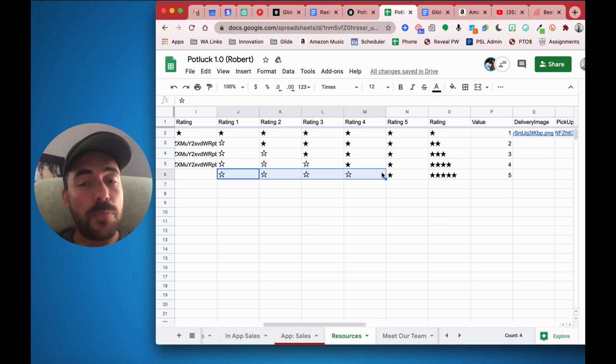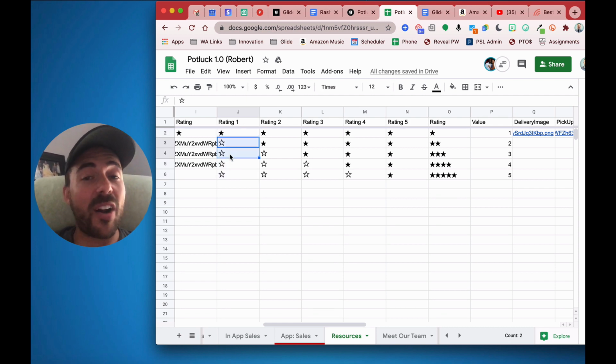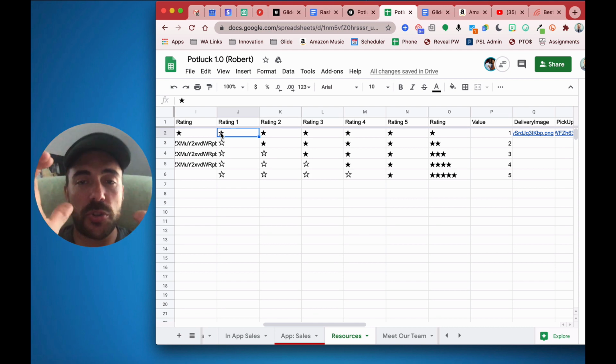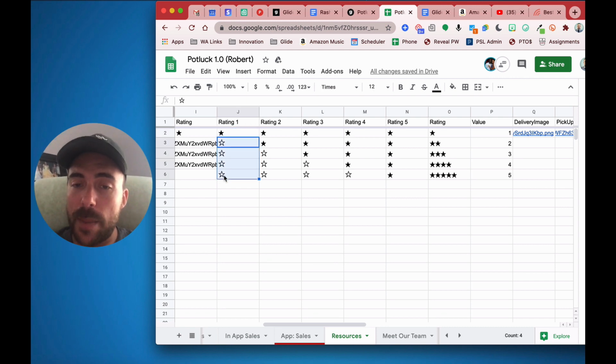Now, the reason why this is important is because these are going to be my choice components. And if I have a choice component where any of the options are identical, it doesn't see it as a separate choice. Which means if I just had one filled and one empty star repeated 4 times, my choice component would just be one empty star and one filled star, just those two options. It wouldn't see these 4 empty stars as 4 separate options.